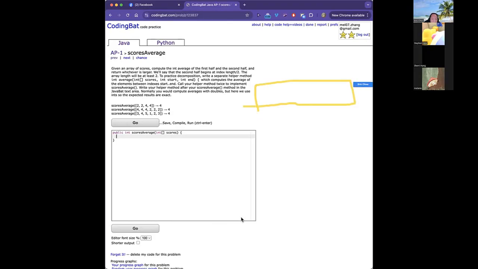You have an array, how do you do the first half and second half? This one is n divided by two. N divided by two is right here. So how do you actually do this one, the bigger average? You sum this one to first half, sum this part to second half, that's it, right?